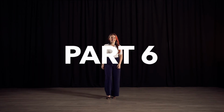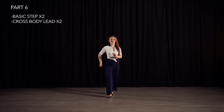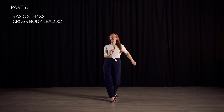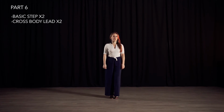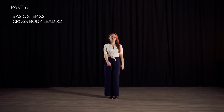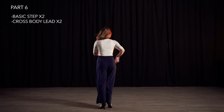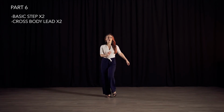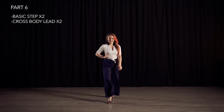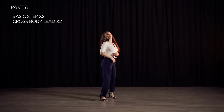Part number 6. We start with basic step 2 times. 1, 2, 3, 5, 6, 7. Right now we are going into cross lead. So we go. 1, 2, 3, 5, 6, 7. 1, 2, 3, step forward. 1, 2, 3, step forward and turn.